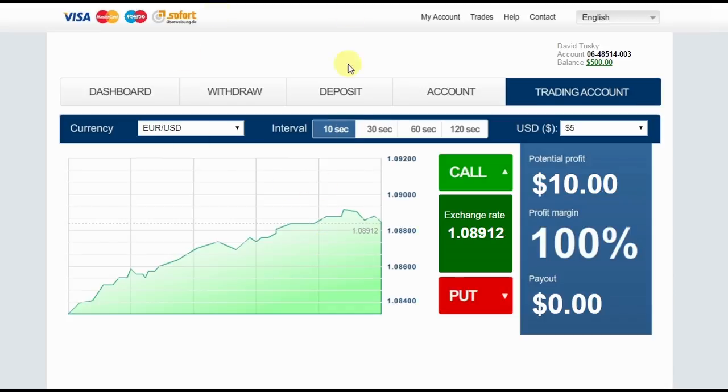So how can I make money with this? There is one golden rule in trading, and that is system is key. So what I'm suggesting here is a system that makes me always successful in this business, and it's called BIMAX System. BIMAX System is based on 2 rules. Rule number 1 is follow the trend, and rule number 2 is double the investment when you lose.